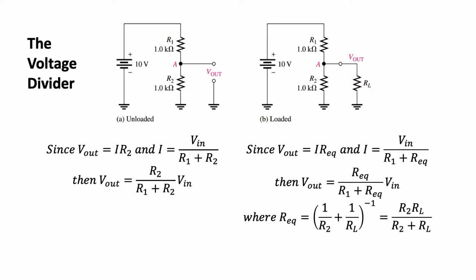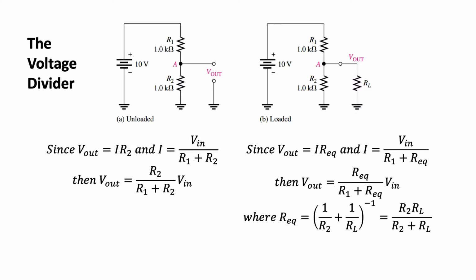We know from our previous lessons that the voltage across R2 is the same as the output voltage Vout. We can solve for the expression for Vout by determining the current through R2, since Vout is equal to the current times R2. Also, since the current is easily solved to be Vin divided by the sum of the resistances, since they are in series, then we obtain the relationship between the input voltage, the output voltage, and the resistances.